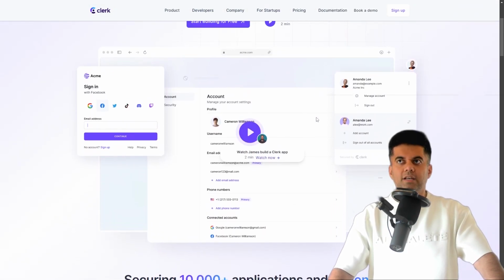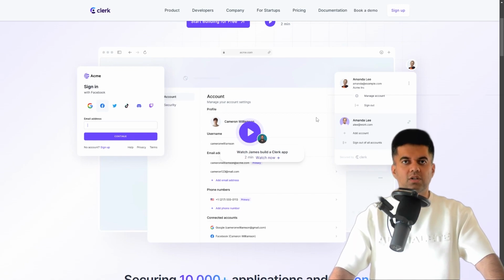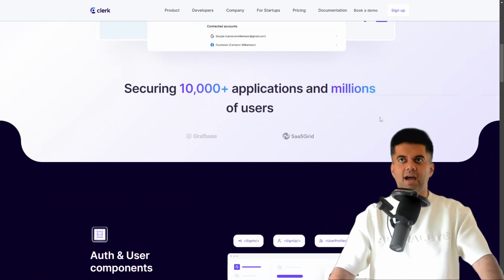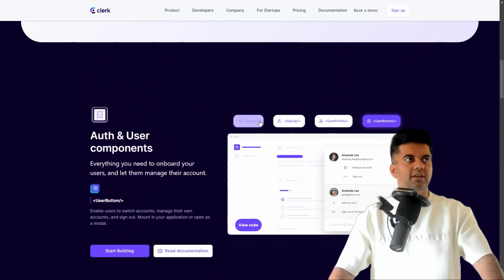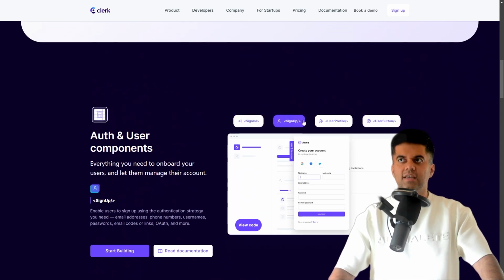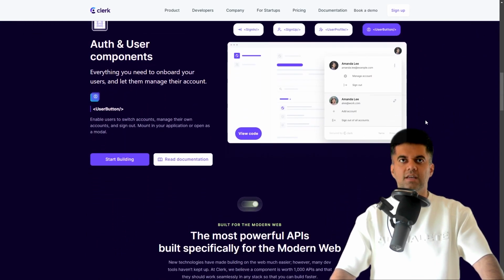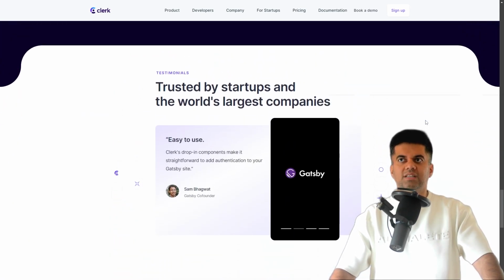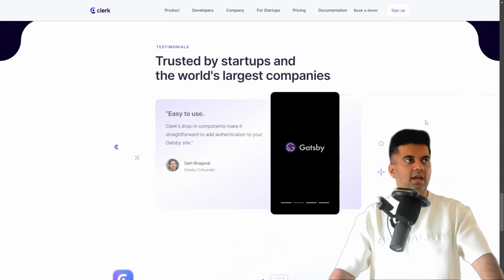The first tool I want to talk about is called Clerk. Remember how we used to build authentication, authorization, roles and permissions, and user management? Well, you don't have to build any of that anymore. Clerk handles all of that. And not only that, but you also get front-end components for sign-in, sign-up, user profiles and user buttons, and also a complete admin panel for us developers. Now, it's got some of the biggest companies in the world using it, and you might want to check it out.